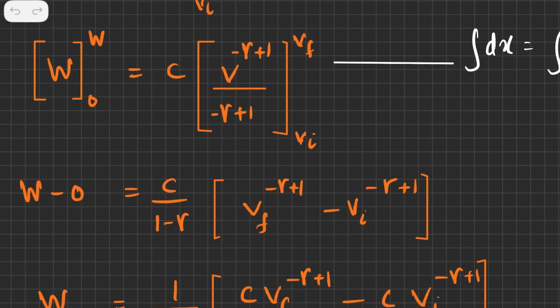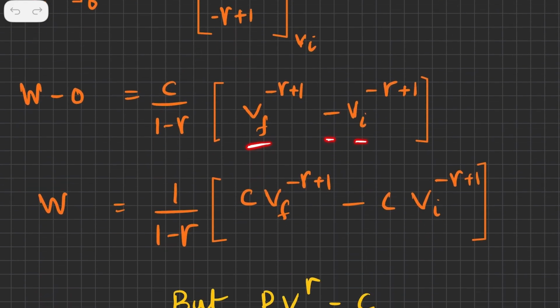Now I need to get rid of the limits in this particular case as well. So V is the variable, and wherever there is a variable we'll put the upper limit Vf, minus, wherever there is a variable we'll put the initial. So I'll get Vf raised to minus gamma plus 1 minus the lower limit, Vi raised to minus gamma plus 1. So upper limit minus lower limit.